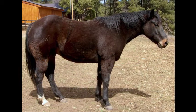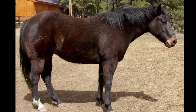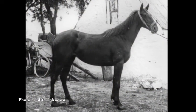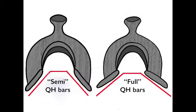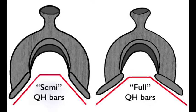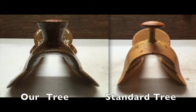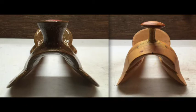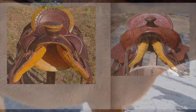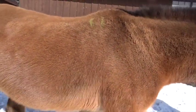The main problem we are seeing with saddle fit issues is that today's horses' backs are wider, flatter, and shorter than they used to be. The majority of modern saddles have not kept up with these changes and are still designed based on arbitrary terms such as semi or full quarter horse bars. To accommodate these changes in modern horses, we have engineered our trees with a much wider bar angle than normal, but maintain a standard gullet width. This allows the horse's shoulder to rotate freely, but keeps the saddle from dropping down onto the withers.